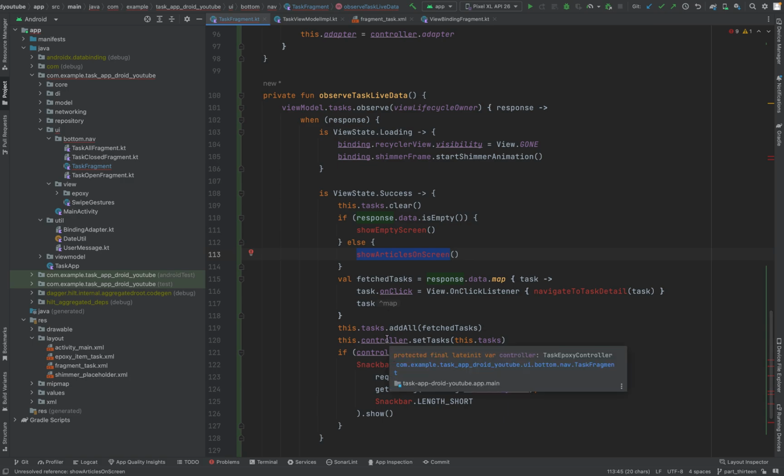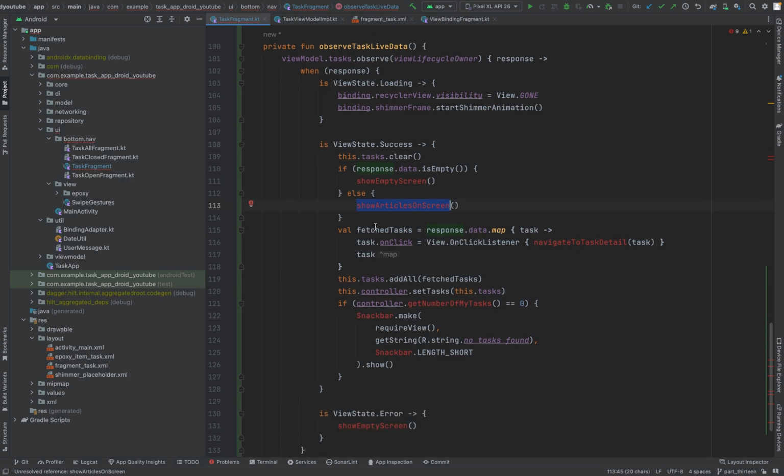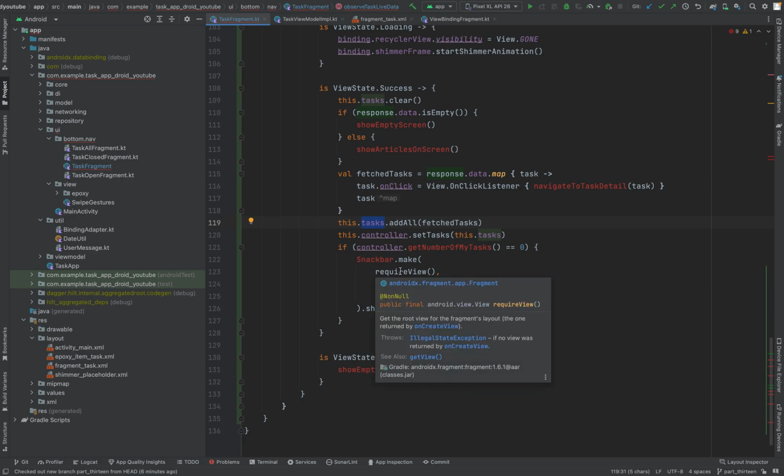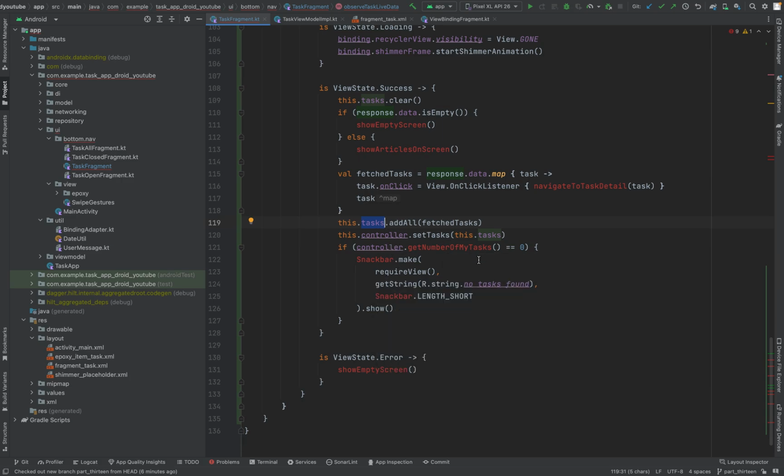And here we're just applying the object we have for the navigation to the detail screen for the task detail, and the rest of the code will be just adding all the tasks to the list. And we're setting it for the controller, the list, and then we just check if there are tasks. Why does this say that? Let me check the method. Otherwise, we're just checking stuff. But we can get rid of this thing here. We have the makeToast method, show toast message. Otherwise, we just show a toast message.